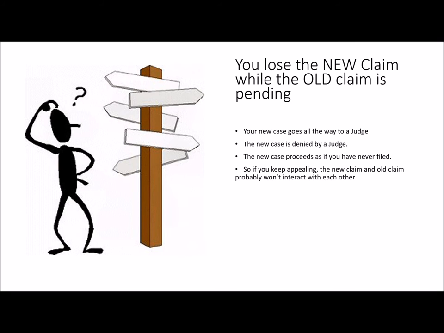Most people, I tell them, listen, if you've got an old claim pending, continue appealing on your new claim. So if you go before your judge and you get denied, don't take the attitude, well, I'll just wait until the United States court rules because my old case was much stronger, because that could cause all kinds of additional confusion. So what I would tell you is keep an active claim going. And this is why you need to talk to an attorney, because they'll tell you whether or not this is in your best interest. Keep an active claim going, because if you keep appealing, the new claim and the old claim probably won't interact with each other until you get an outcome from the old claim. Okay? Now, stay with me because this is where it still gets a little bit weird.